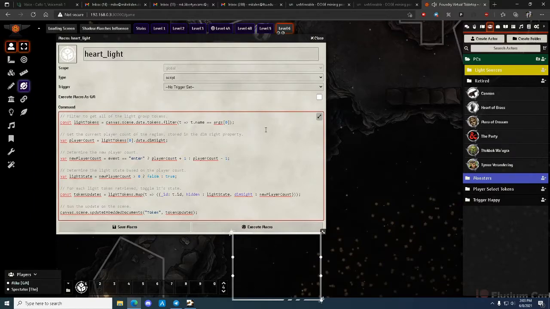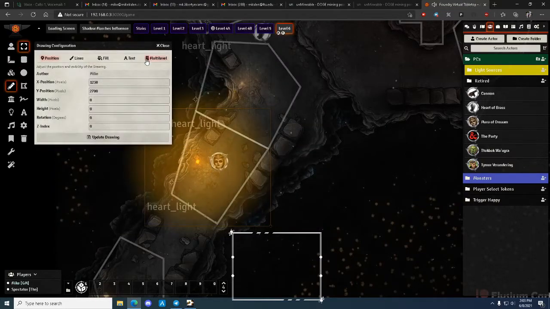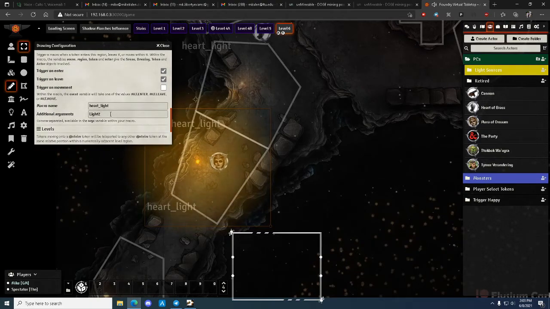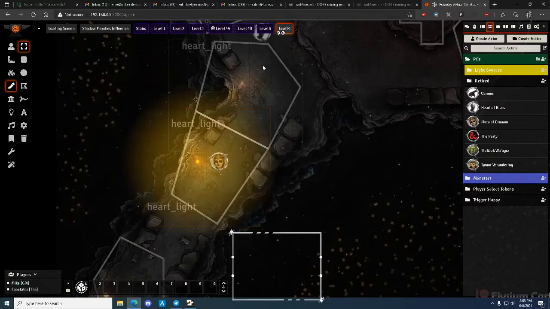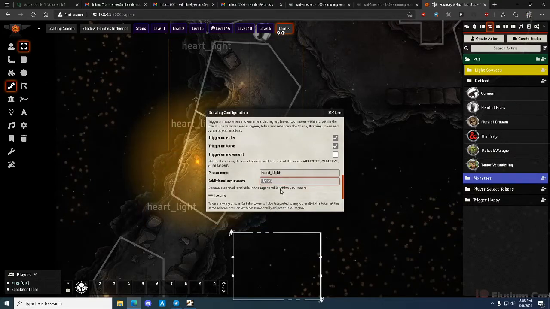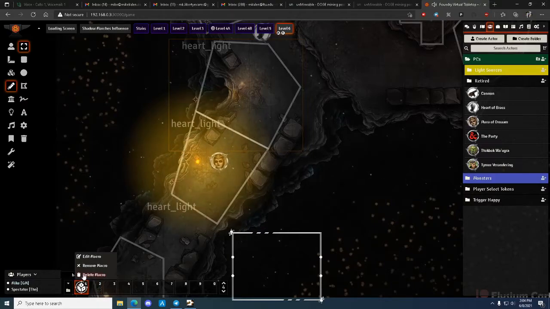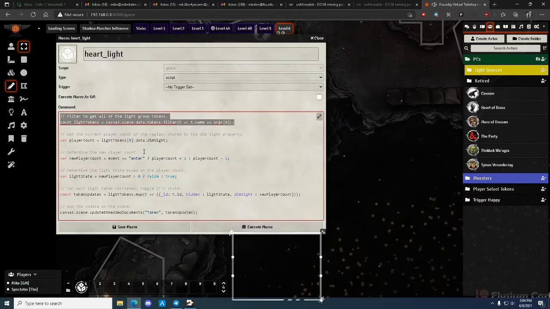So the first thing that you need to do is get your light token. This does support multiple light tokens. So if you wanted several lights to trigger on and off, you would just give them all the same name, and that's being sent by the region trigger as the first argument. If you're not familiar with programming, that args bracket 0 bracket is that. And each of these triggers has light 1 to, I think, 12. I think that's how many lights I have in this area. But yeah, that's what that line is doing.